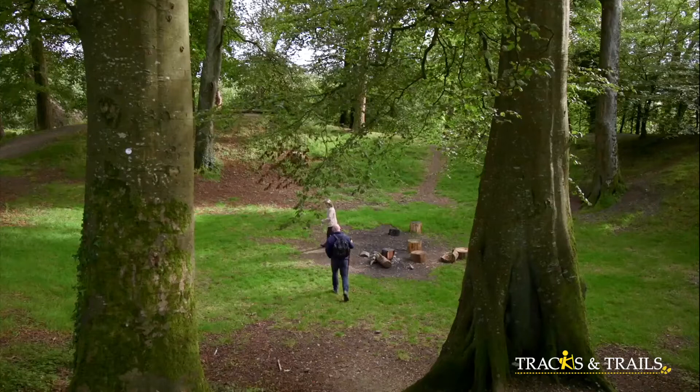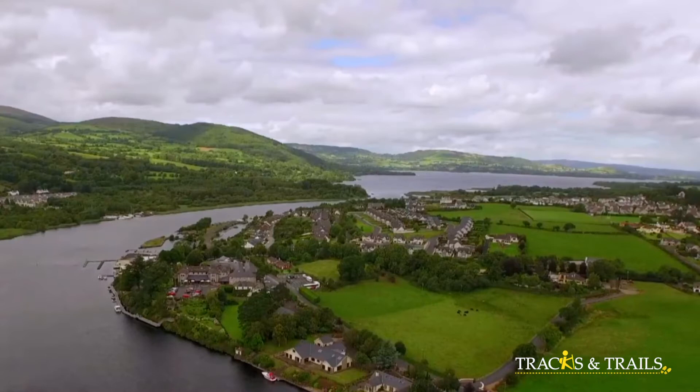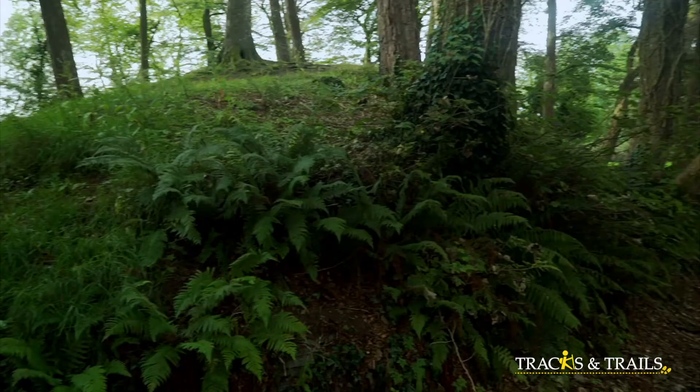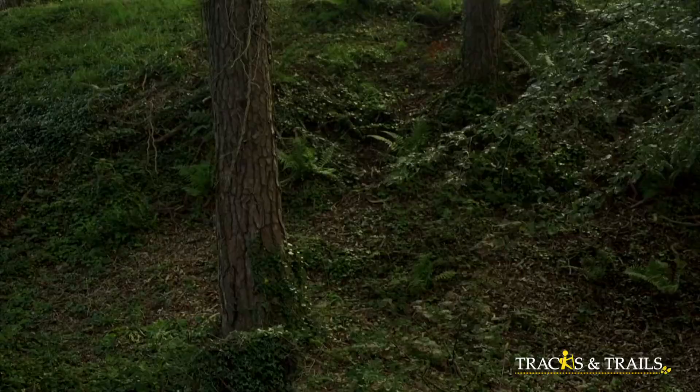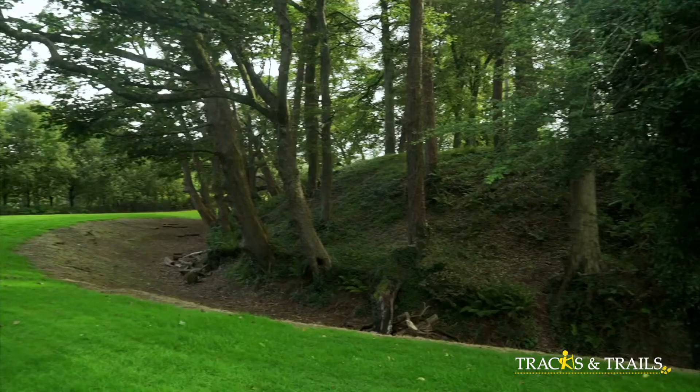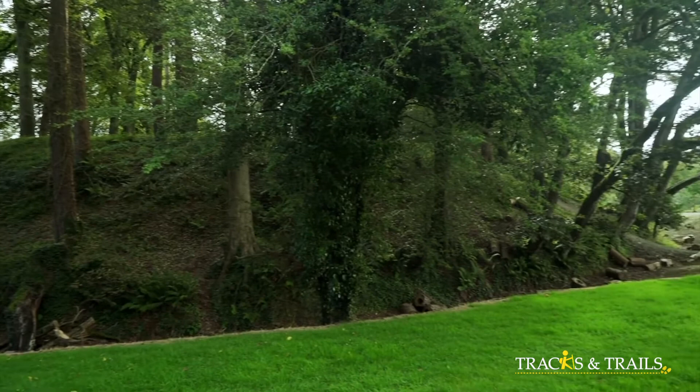Hi, Una. How are you? Hi Keith, excellent, thank you. Fabulous down here today, isn't it? I love it. This site was chosen a thousand years ago as a fort — we're here on the slopes of Crack Hill, right where it slopes down to Loch Derg. This is a very strategic point because it's the narrowest point in the lake where Loch Derg flows back into the River Shannon just as it enters Killaloe. Back in Brian Boru's time it was quite shallow, and it's where cattle tributes were paid to Brian and indeed to his father and grandfather before him. The cattle would have crossed from the Tipperary side to here. You can see all the way up to King Cora, the highest point of the town, where Brian Boru's palace was — where he lived during his reign as High King. It's been an amazing journey, but it's lovely to be in this quiet place now. It has never changed, and that's probably what's nice about it. It's never going to change, hopefully. It's a special place.